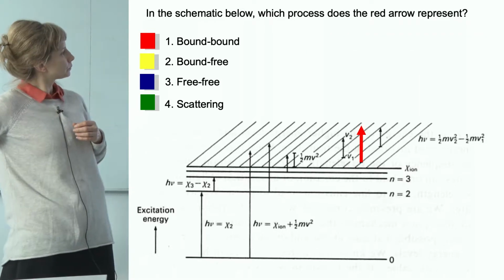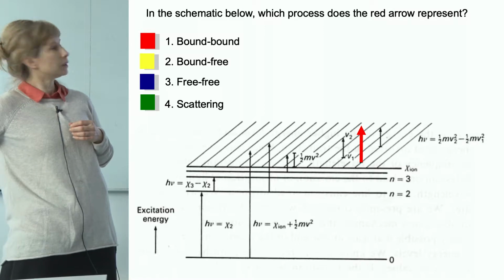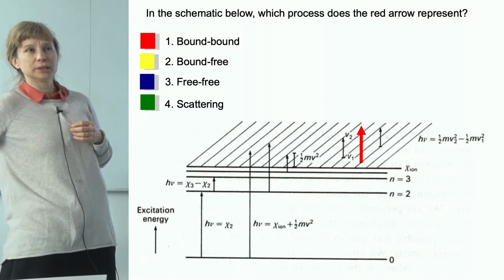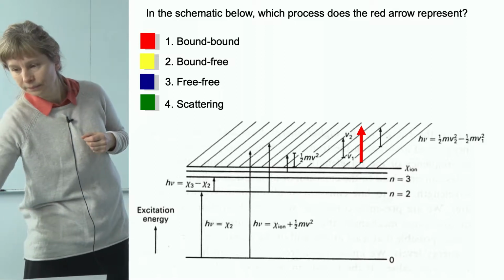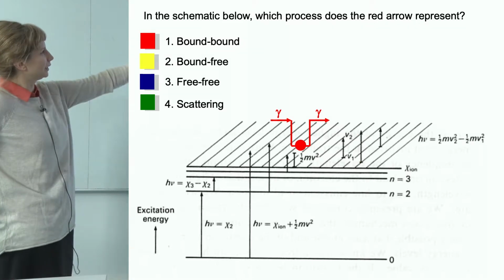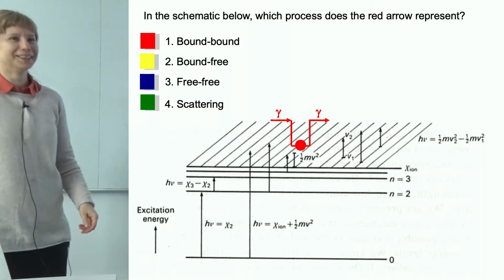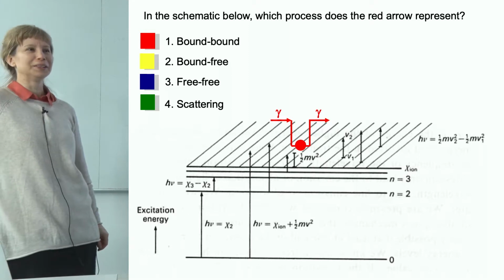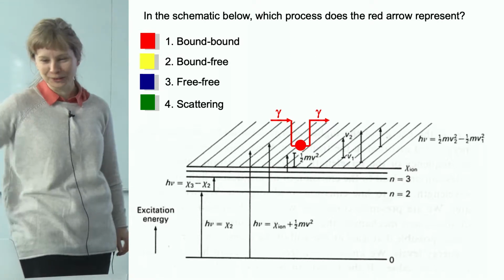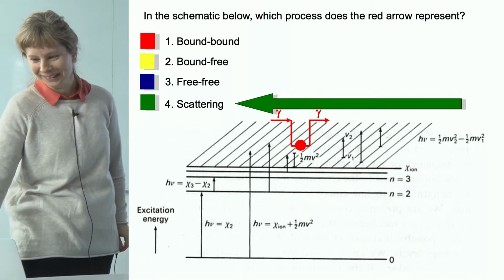What about this one? Well, hopefully now that one's obvious. It's a free-free transition again. So this is just interacting with an electron. Yep. What about this one? I didn't actually draw that, and I thought it was an interesting little diagram. Yeah, I think by the process of deduction, it's probably going to be the last one, isn't it? Yeah, exactly. All right.